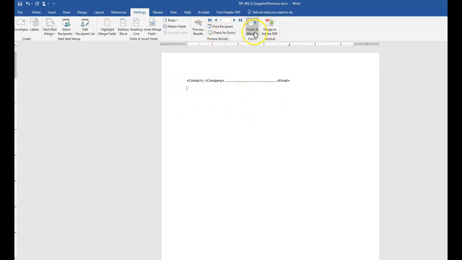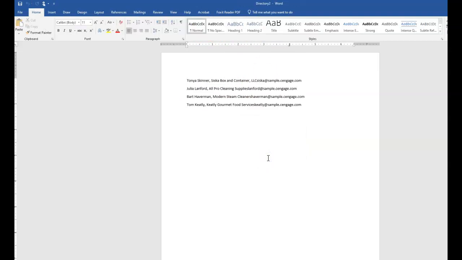Okay. Let's do this again. Finish and merge, edit individual documents. Let's hit OK. There we go. But unfortunately, the way they have this set in here, ours don't fit. And that's kind of funny, especially since it specifically made us set the right tab at 4 inches with a dot leader. I tell you what, I have found more mistakes in this book than anything. So let me just show you how you can move that. Even though clearly that wasn't what we were supposed to do, but that's okay.